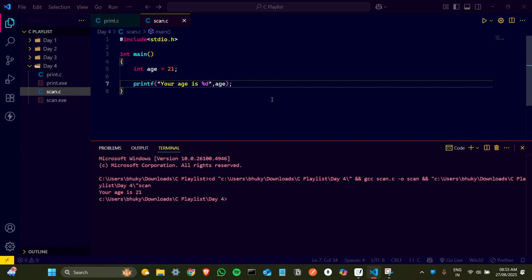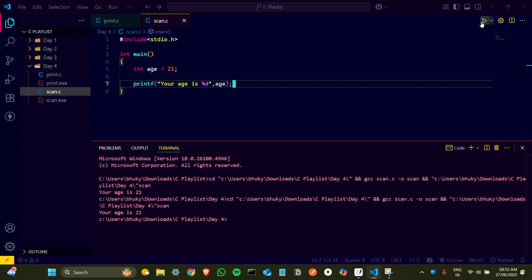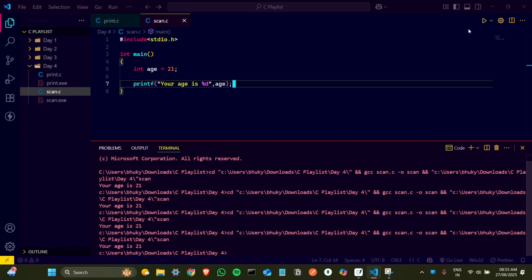Okay, it's clear. But if I run it again, it's going to give me the same value, that is 21. Again 21. This is printing the value in a static way, but I need the value to be printed in a dynamic way. What is meant by dynamic? Dynamic means the value should be different at each run.